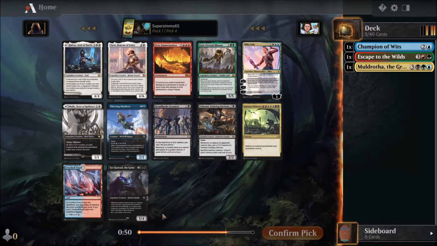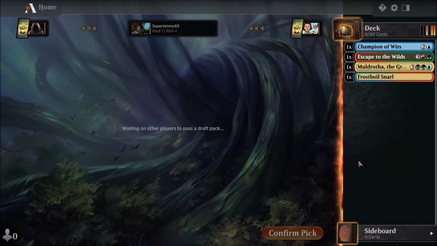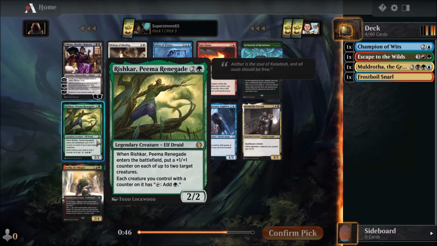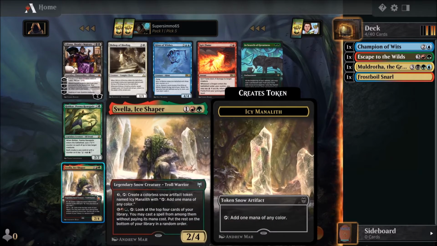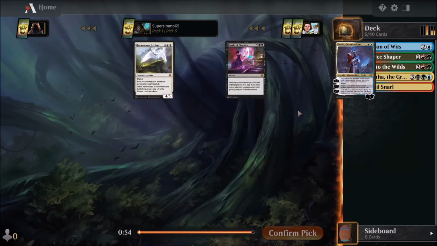Meh. Whereas Frostboil Snarl is very unmeh. It's kind of meh, let's be honest, but it's a necessary evil. You cannot play this cube without prioritizing mana. And there is no mana to prioritize here, so let's think whether we go for Ilysian Enraptured or Svella, Ice Shaper. I don't think Rishkar is particularly good in this cube. There's a couple of ramp cards, but really not that many. I think I'm more inclined to take Svella. Kind of works as ramp, sort of. Yeah, I never get to play with Svella.